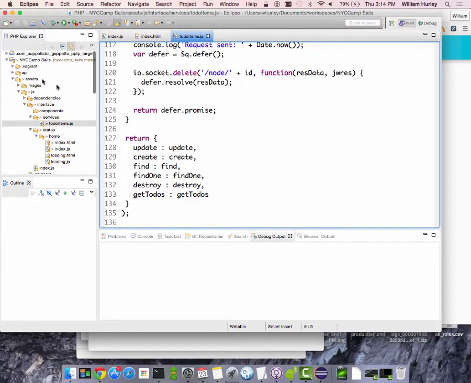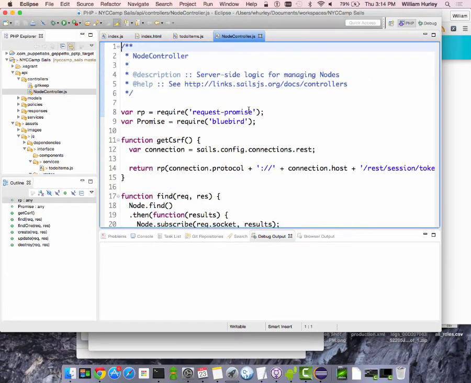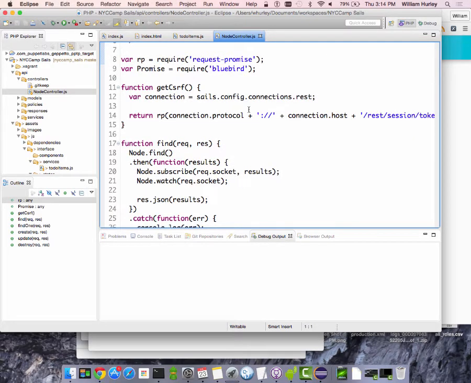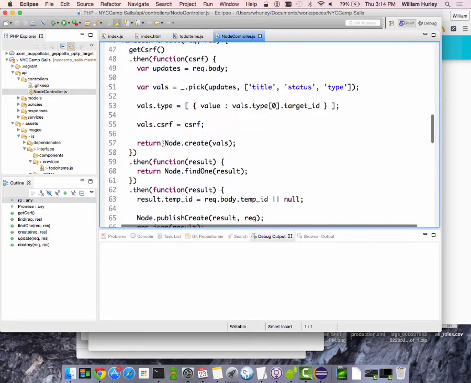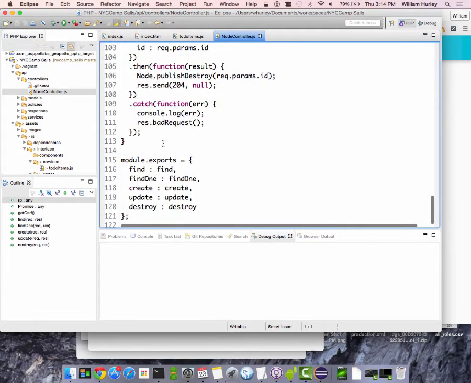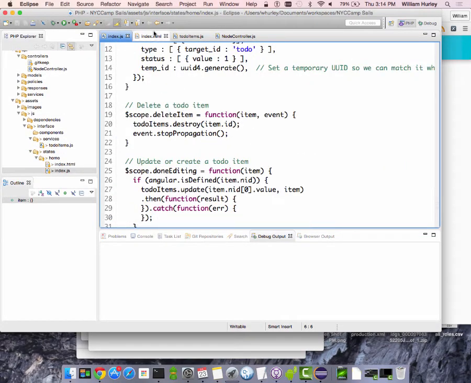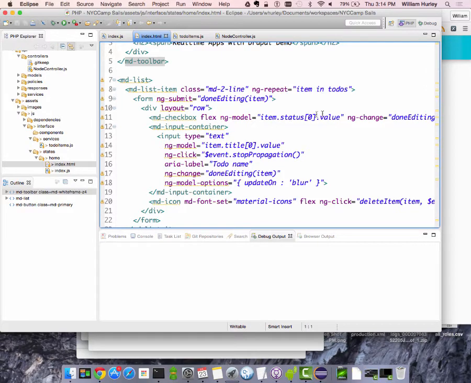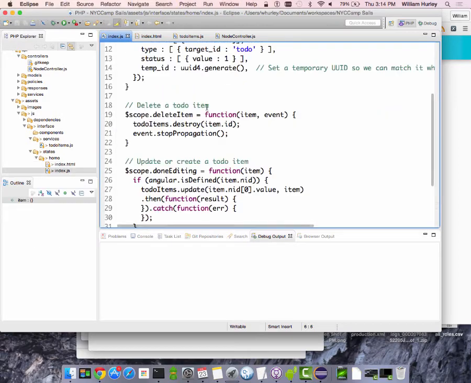Now, if we're looking at the server side, again, you want to look at that. There's basically mirrors of those client sides, right? We have the same sort of functions to find one, to create, to update, and then to destroy. So again, all of that CRUD interface takes a user request. So if we were to look through, a user goes ahead and makes a change. If we're going to follow that through, they go here, they're done editing this item, goes to done editing.